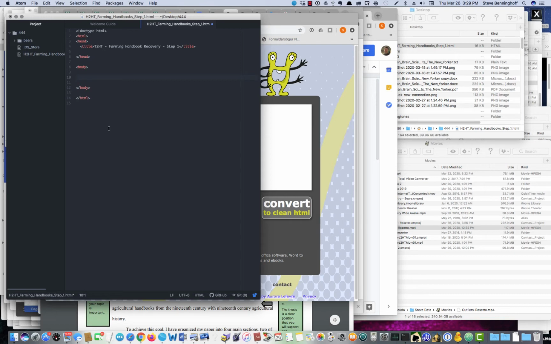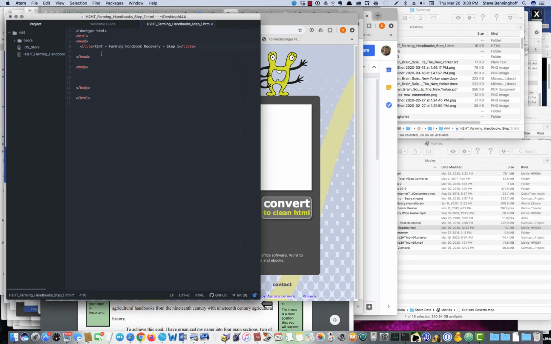So to get started, if you could create a new file in your Atom or whatever coding editor you've chosen to use, this new file will have the doctype HTML, the HTML opening, head, header, body, close HTML as our basic tags.